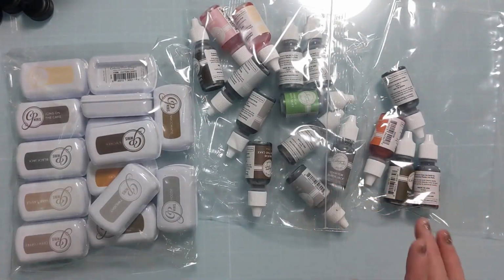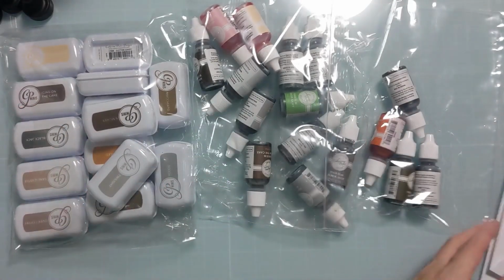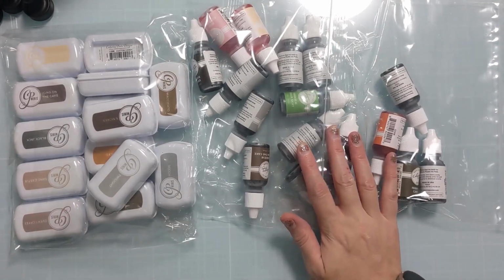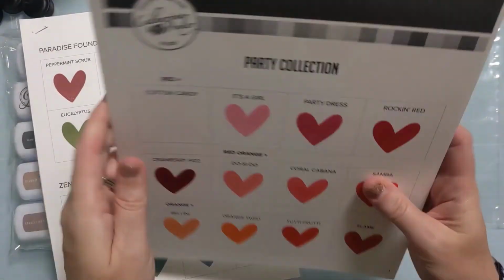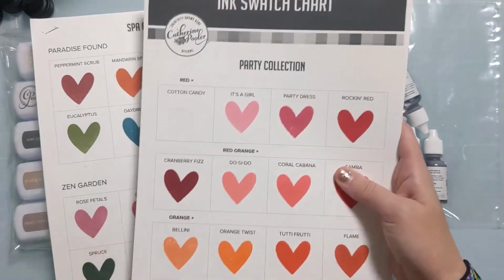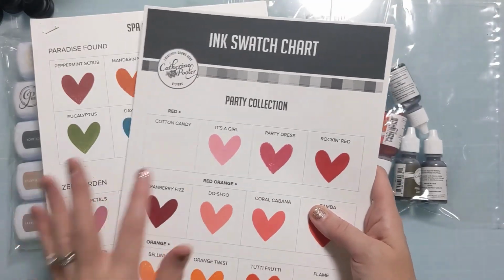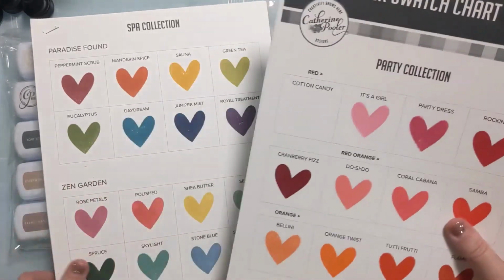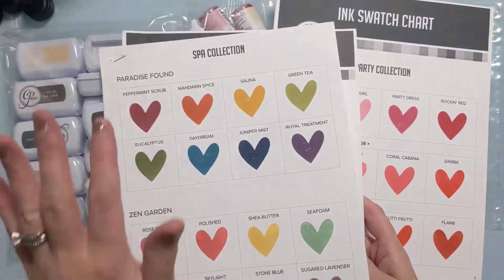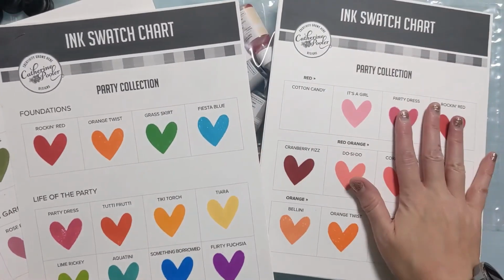Now, another difference that I noticed, because like I said, I got these the other day, so I was like, oh, I have to swatch them. I noticed when I was swatching that I went to the website, and the free ink swatch chart that you can download for free from Catherine Pooler, you just put it right in your cart, it shows $0, you check out, and then they'll email you the PDF to print off. Now, the old collection, I didn't see this version of swatches on the website anymore. I think it's been replaced with this.